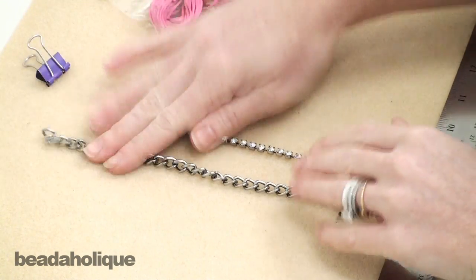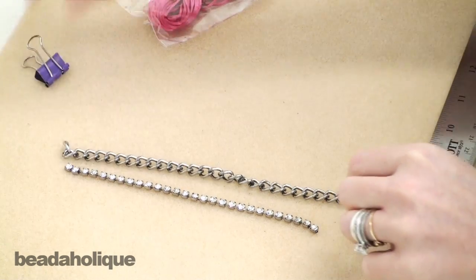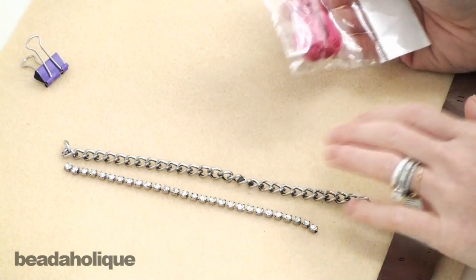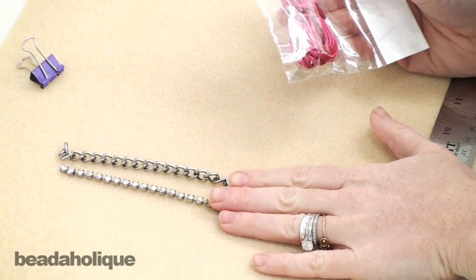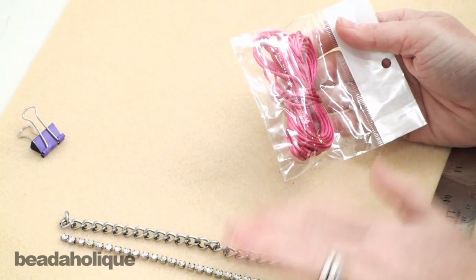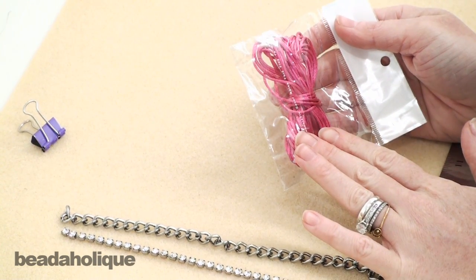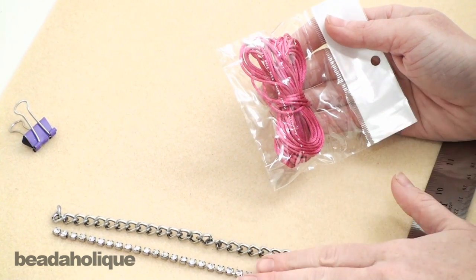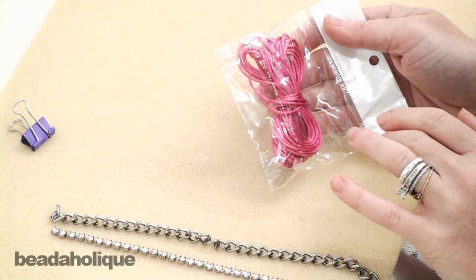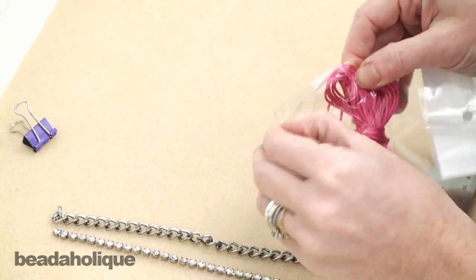So I've got my chain, my rhinestone chain, and I've got my curb chain. And what I need now is the cord. And for this technique, you're going to need 8 inches of cord per inch of the bracelet that you want. So if you're doing a 6-inch bracelet, you're going to want to do 6 times 8, which is 48. And then if you're doing a 7-inch, you're going to want to do 7 times 8, which is 56. So keep that in mind when you're cutting your cord.